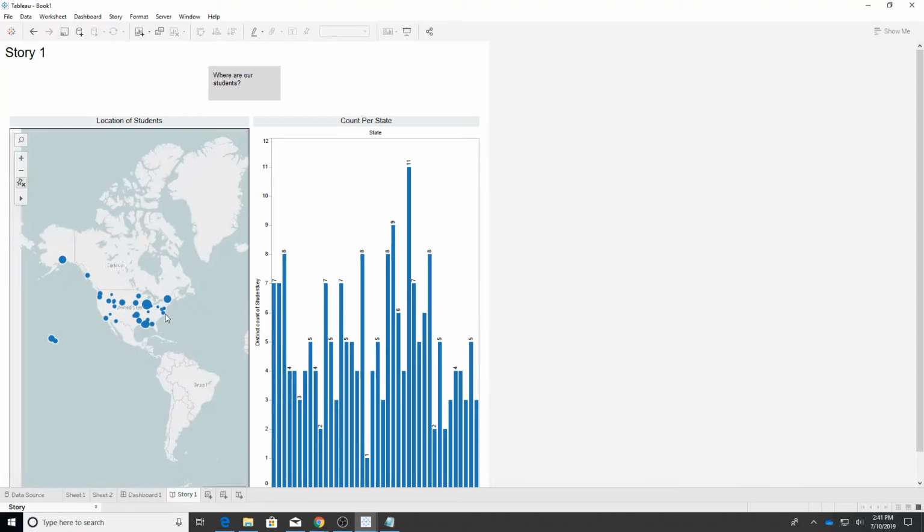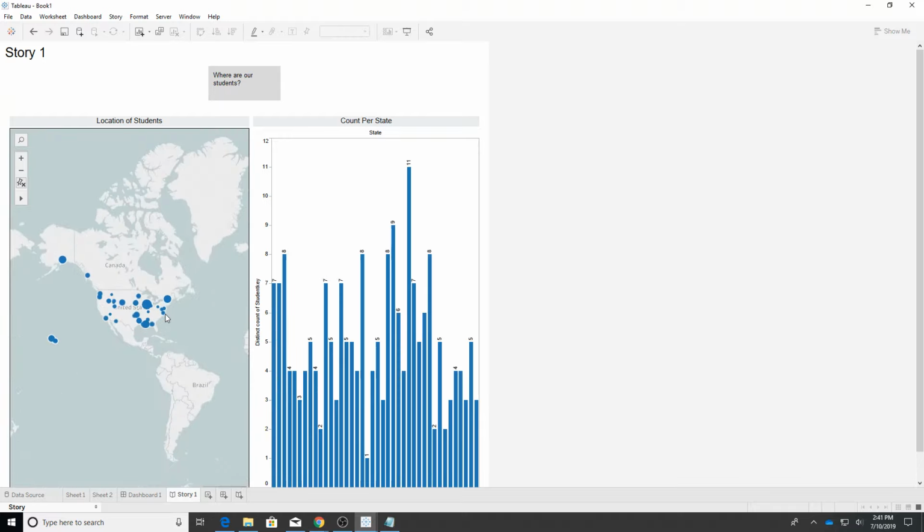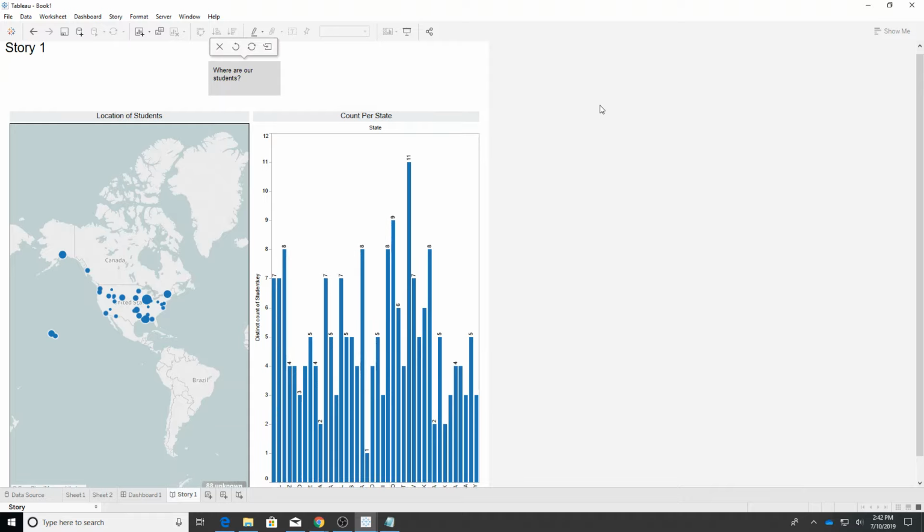And I think you can do some animation on the story. So I would suggest looking up more about the stories, looking up more about the dashboard, but if you can just kind of go through these, I'll be happy enough.